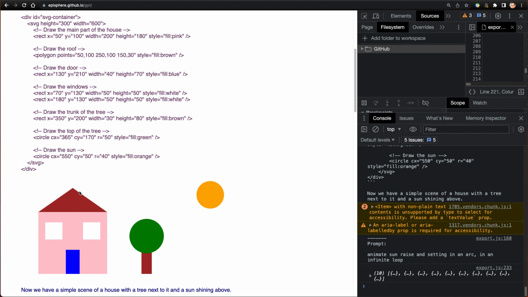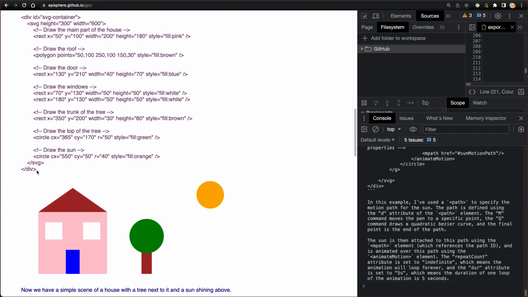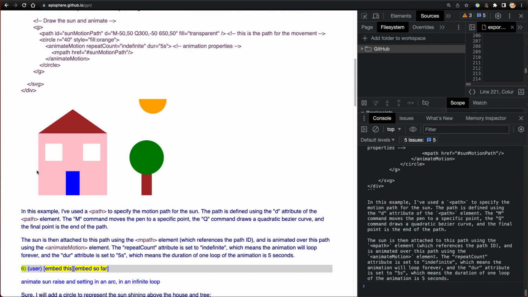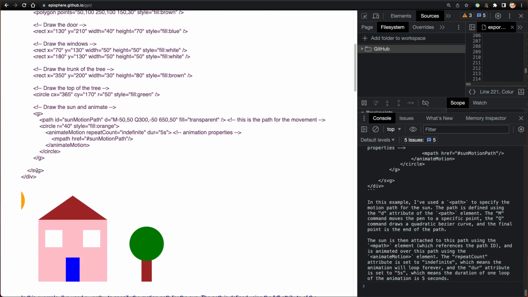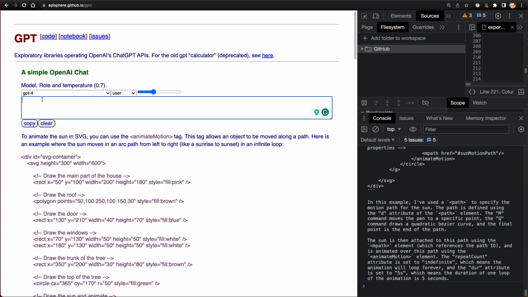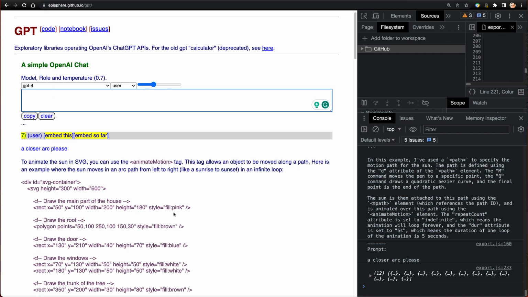You will also notice that now the SVG is consistently placed within the div. And we have something new. There it is. There we are. We could say a closer arc. Closer arc, please. So this really is context dependent.